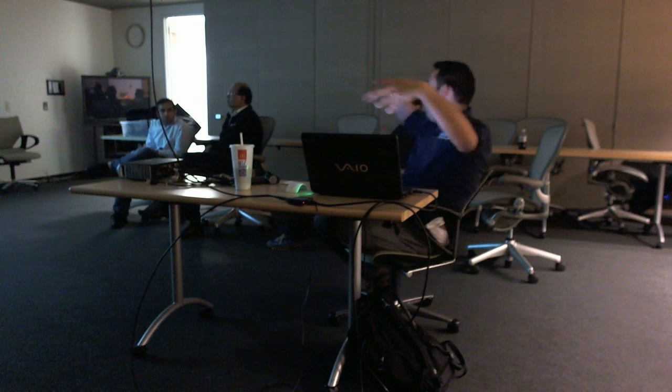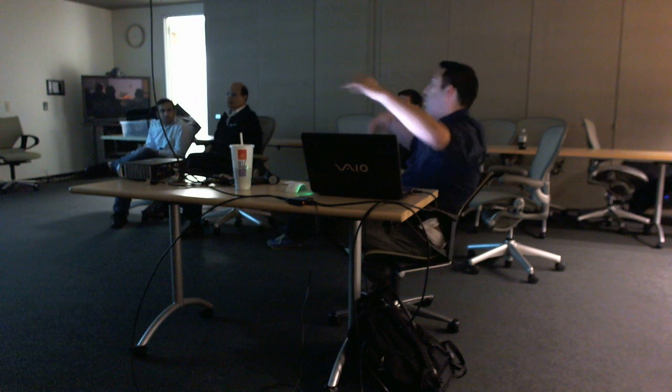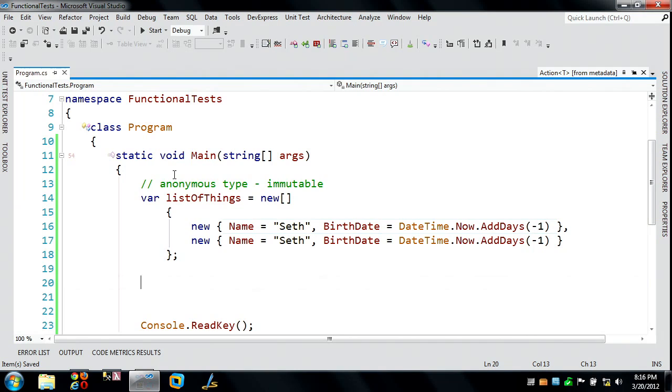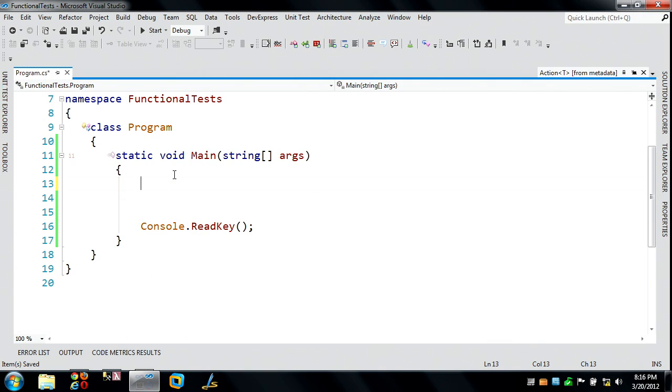F# is like a hybrid of functional and not. So you can say let mutable x equal, which means that x is mutable. But this is just one of those things of functional languages that I think are really cool. I don't think you can pass these things around. I just haven't tried. If you do find a way to, let me know. Look it up. Okay, so next thing we're going to do is we're going to talk about lazy evaluation.